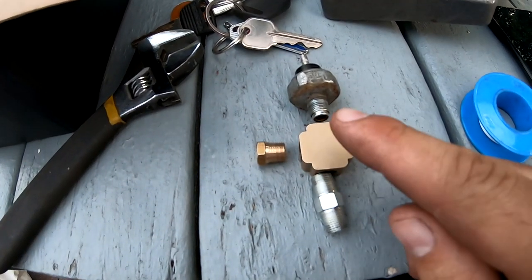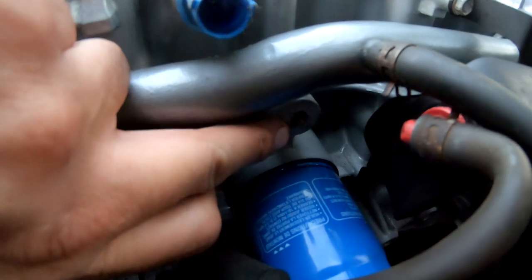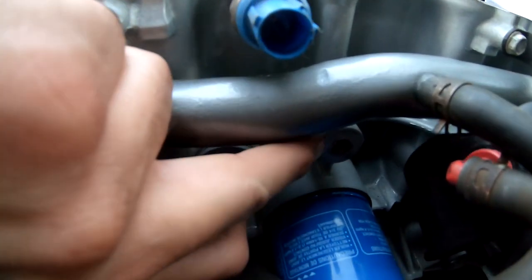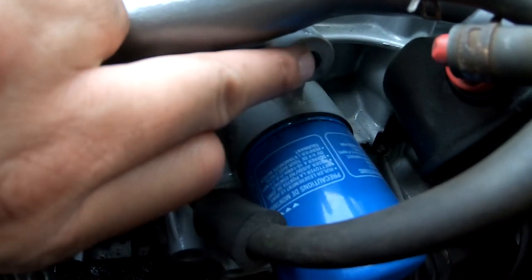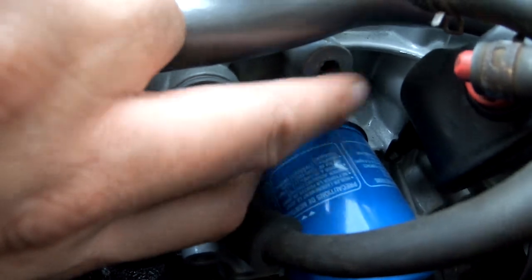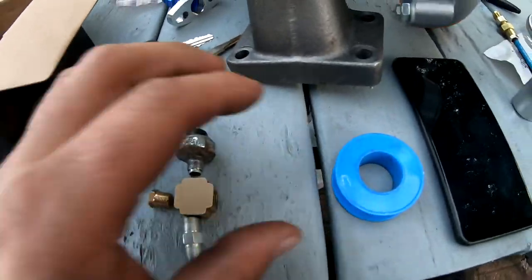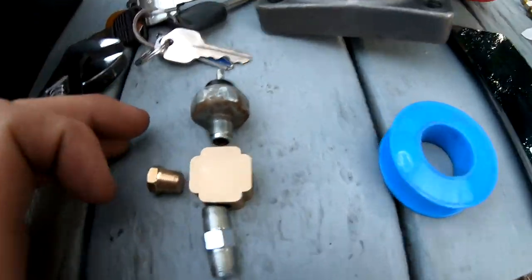And then this whole thing is actually gonna plug, I'm gonna show you guys right now, right here on top of your oil filter. Right here, that's where the old sending unit used to go. So all we're doing is just stealing oil from here and feeding it over to the turbo. That's all we're really doing. So I'm gonna put some Teflon tape on all these threads and get everything in there.